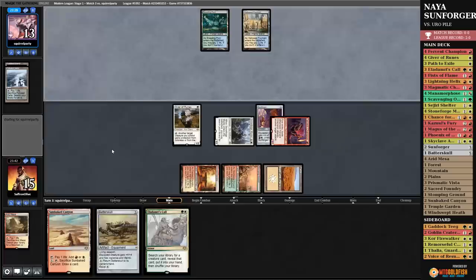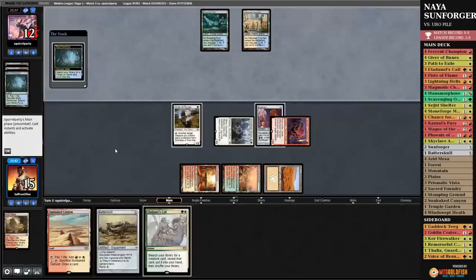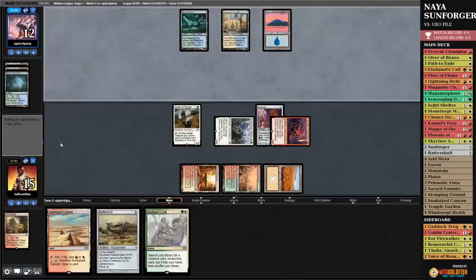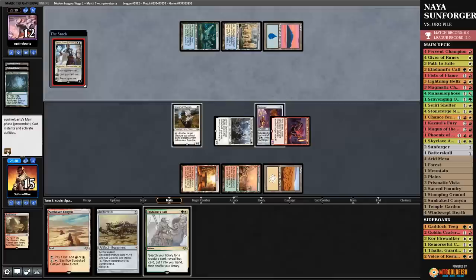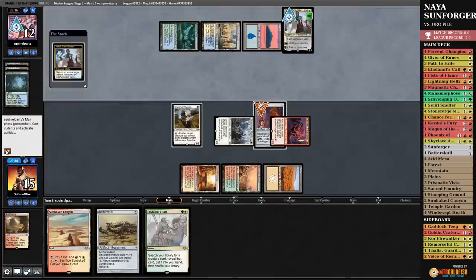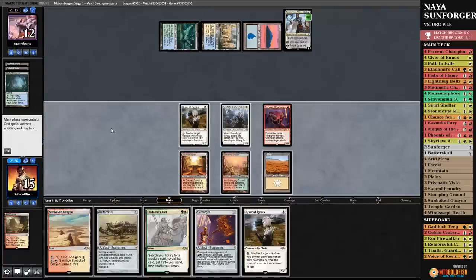All right, opponent, what do you got? What do you got? The Sunforger beatdown is here, Misty. I mean, we're kind of hoping our opponent just Uros. I think that's the best case scenario here. Teferi, Time Raveler. Okay. Does this ruin our day? Opponent bounces Sunforger. All right, so I think we can still do this.